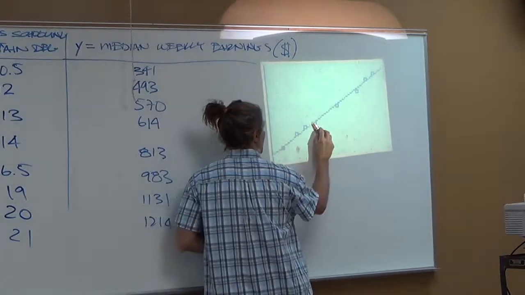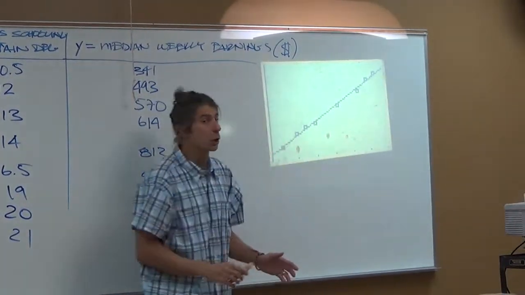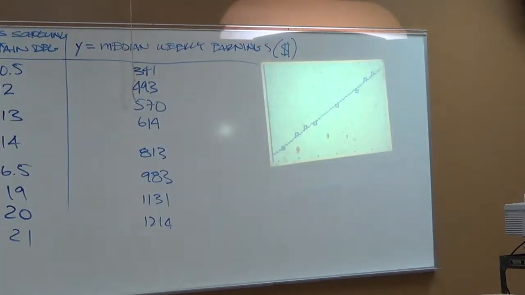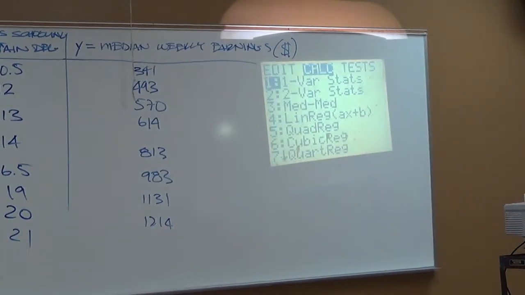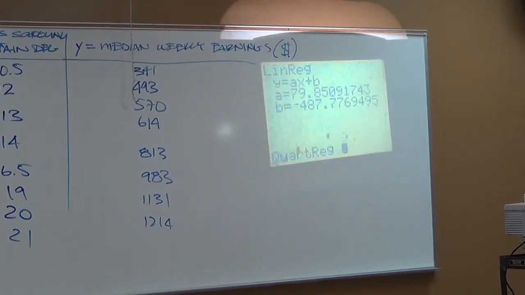It looks like maybe it goes up and then it comes back like this. Yeah, you could totally do that if you wanted to. You could totally run a model. How many times does that turn? 1, 2, 3. Go ahead and run a quartic model on that. You could. Watch this. Hang on. So that's calc. I can run a quart reg. We'll come back to this.